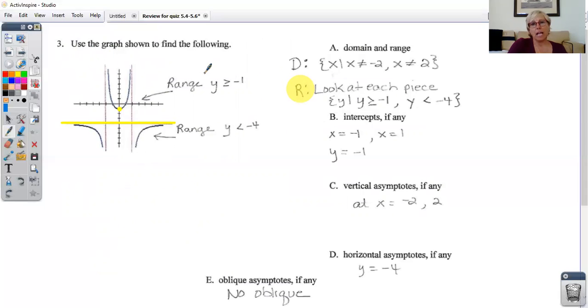So you're going to have to analyze graphs. And on this problem, I really want to look at the range. You guys are good at domain and asymptotes and so forth, but the range here, look at this part of the graph. The lowest part goes here at -1, and then the curve goes up from -1. So the range for that piece alone, y is greater than or equal to -1. For these two parts of the curve, they are below the horizontal asymptote. So for these two pieces, y is less than 4. So just a little bit about range there.